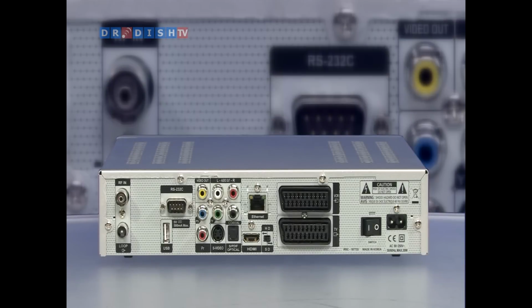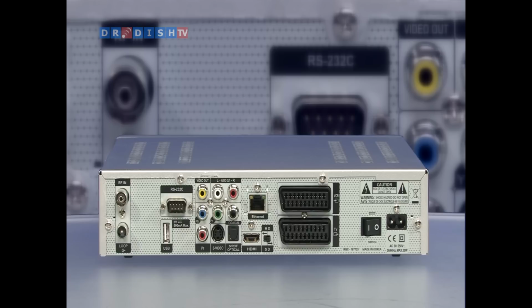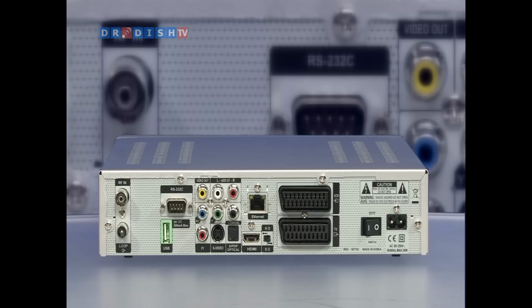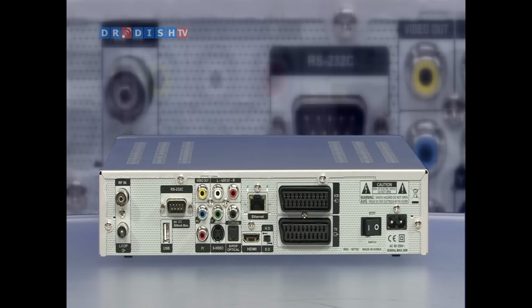On the rear, the receiver shows even more features. Next to the RF input for the cable signal with loop function, there's a USB 2.0 port and an RS-232 serial interface, making software updates easy. Of course, it will be faster and more convenient to use the USB port. In everyday use, this port is used for connection of an external hard drive or an MP3 player. More about that a bit later on.